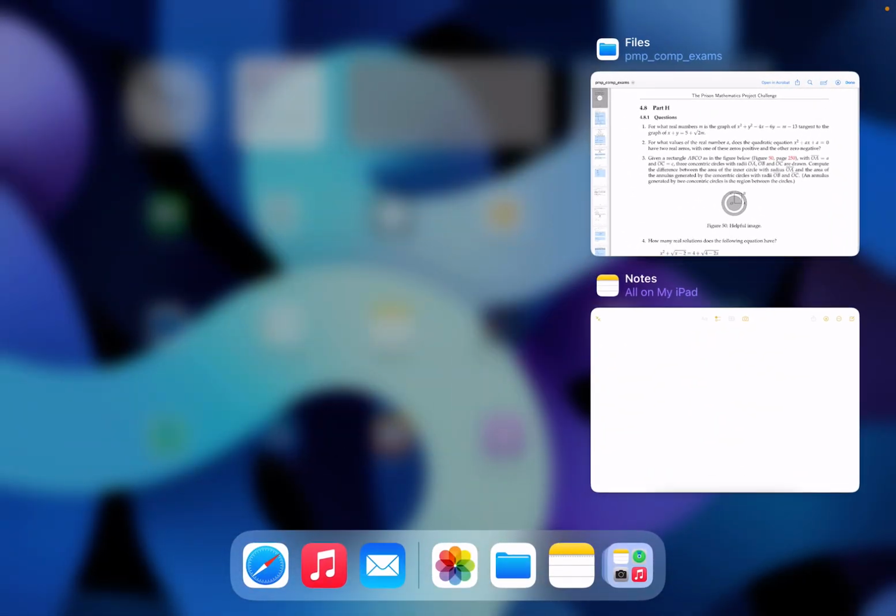All right? So again, keep the question handy. This is number one. And again, the question, I have it printed out. For what real number is m? So I'm going to say m is a real number. They give me a circle. I'm going to write this down for you. So the circle is x squared plus y squared minus 4x, minus 6y. Here comes the tough part. I got m minus 13.